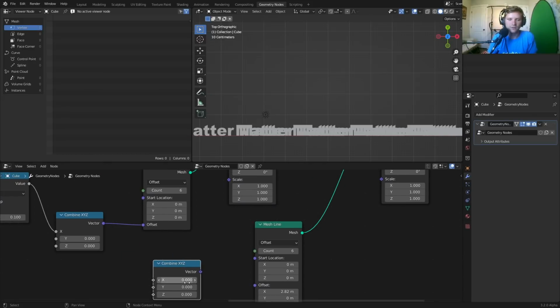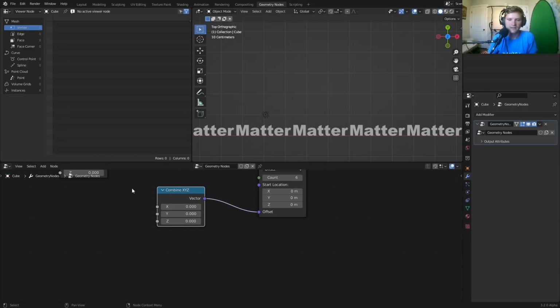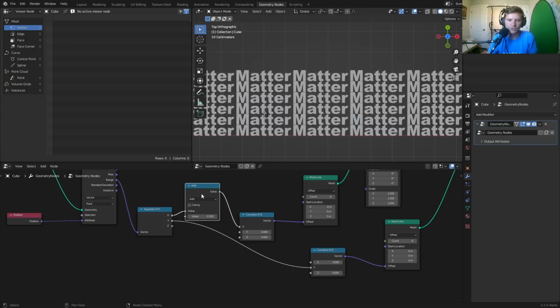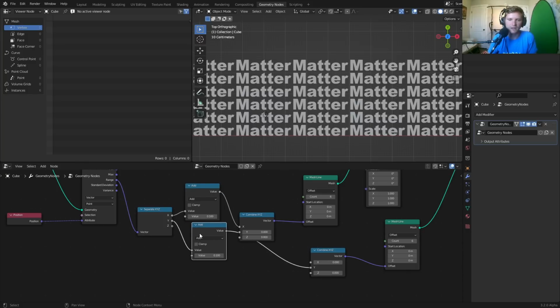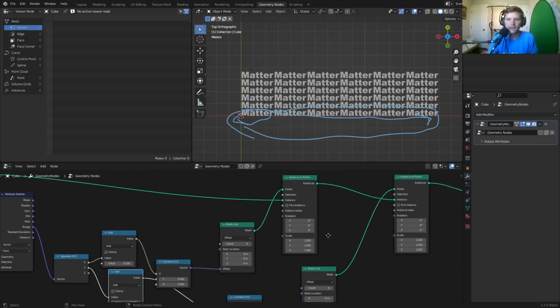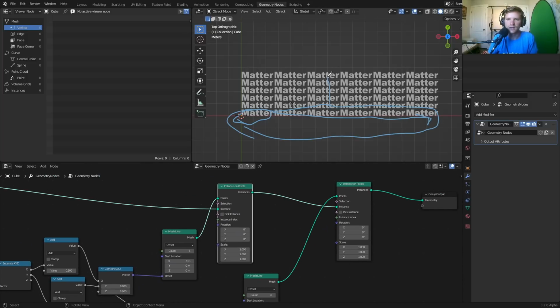We're basically going to do the same thing. The only difference is now the offset vector is not going to be a function of x, but it's going to be a function of y. So I'm going to connect the y into here. Again, notice I'm doing literally the exact same thing. I'm going to even add my buffer. And you can see it's copied it. So basically, we had one unit that was copied over the x-axis, and then we took that whole thing, the line, this whole output, and then we copied it here. So it's like, first we're copying a piece of text, and then we're copying a line that already has copies.